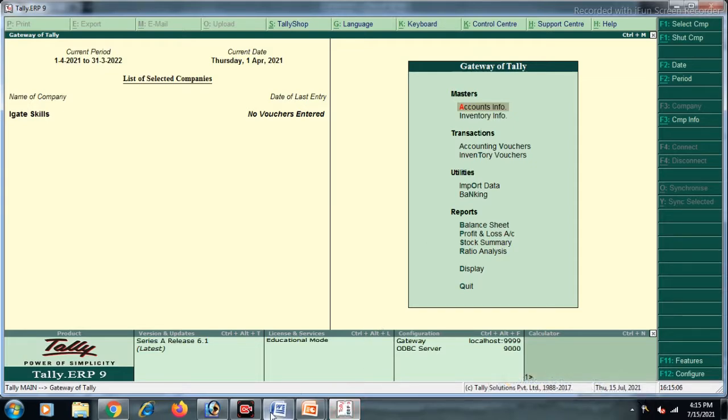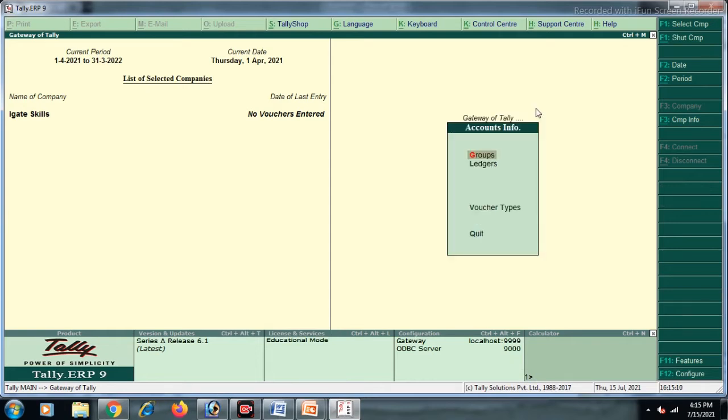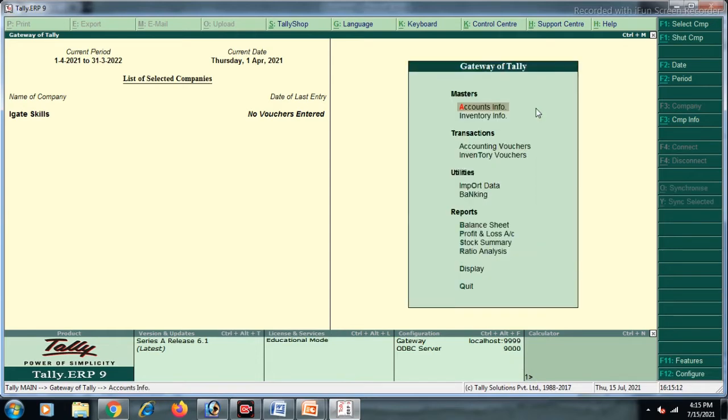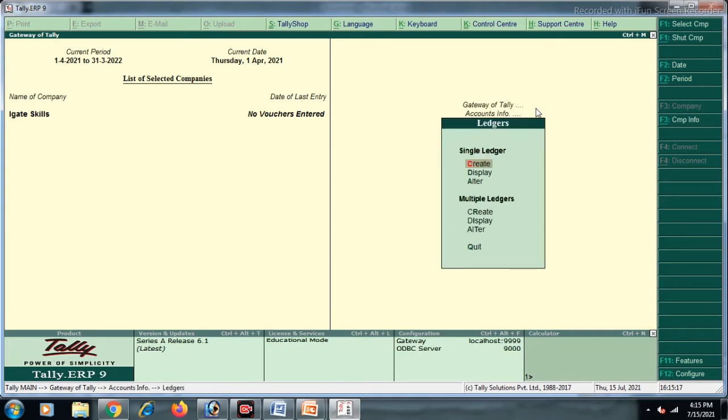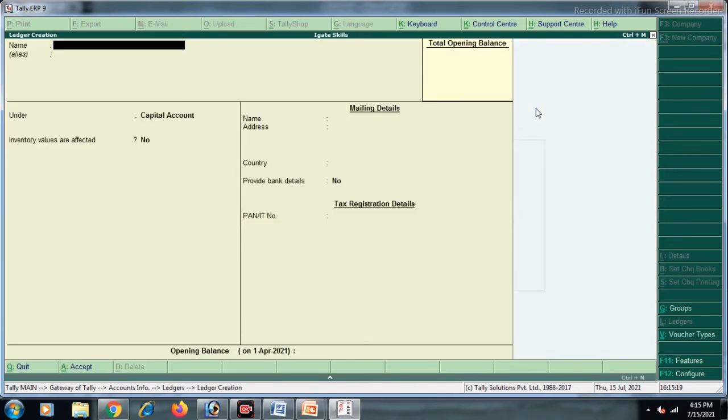First of all, let us create the ledger iGate capital account. For that, go to accounts info, go to ledgers, create. If you don't know how to create ledgers, you can watch my previous video about creating ledgers.